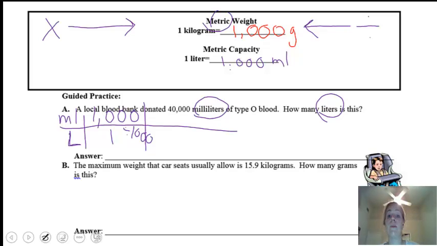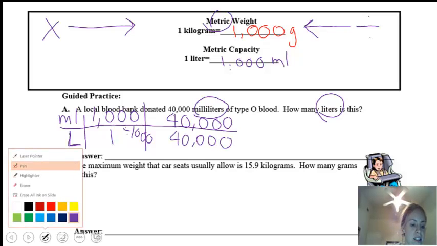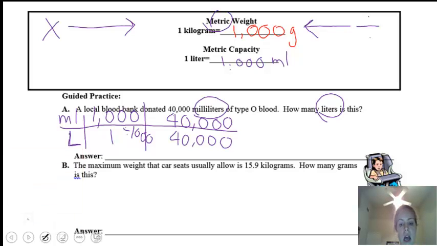So that means I'm going to move my decimal to the left, to the left. So let's try it. 40,000. I'm going to go ahead and drop down 40,000 and change colors so you can see exactly what I'm doing. How about green? I'm going to put my decimal at the very end. It's a green little dot. And I know that I'm going to go to the left 1, 2, 3 hops. So it's 1, 2, 3, and my decimal ends here.